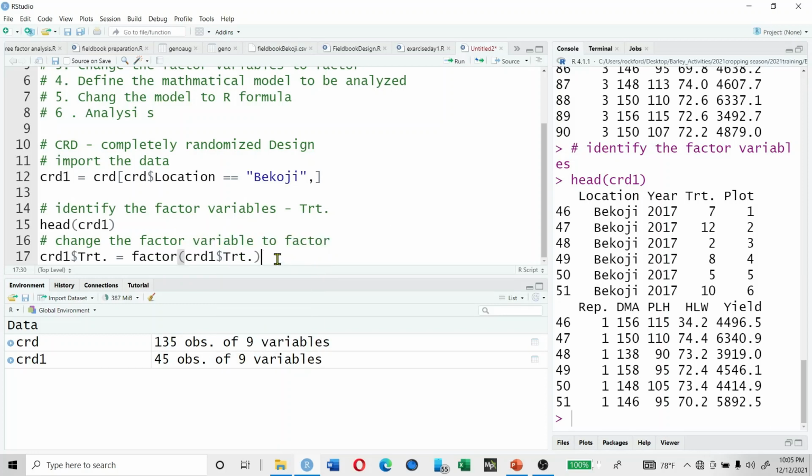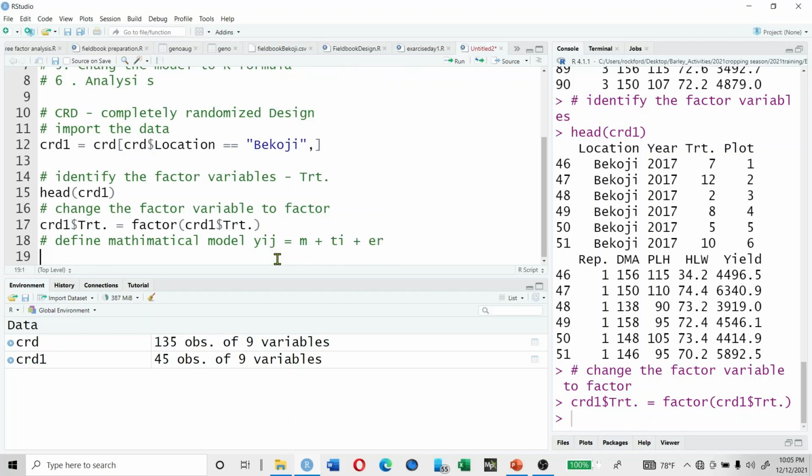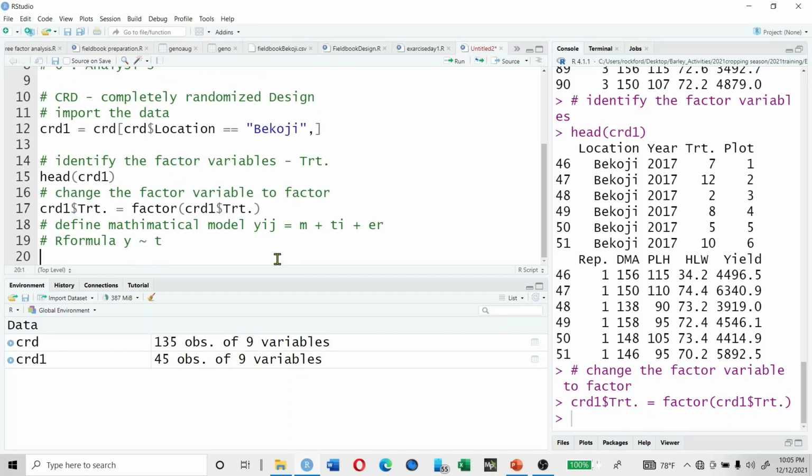Okay, so with this we change to factor, and then finally define the mathematical model. In this case, our mathematical model is Yij equals mean plus treatment effect plus error. We will change this model to an R formula like that: response variable tilde treatment will be our R formula.